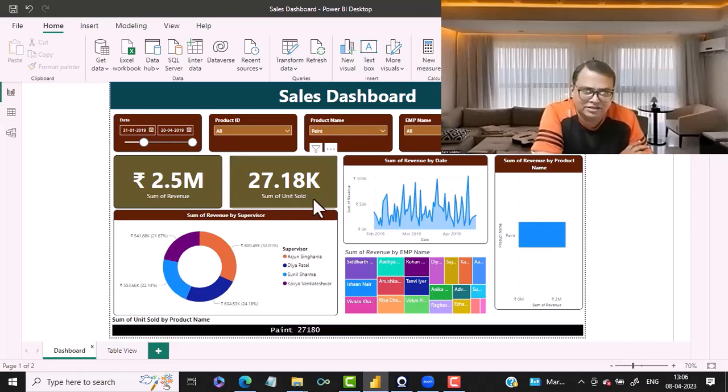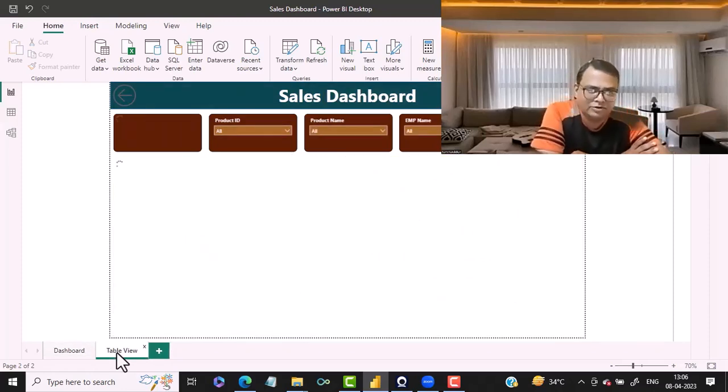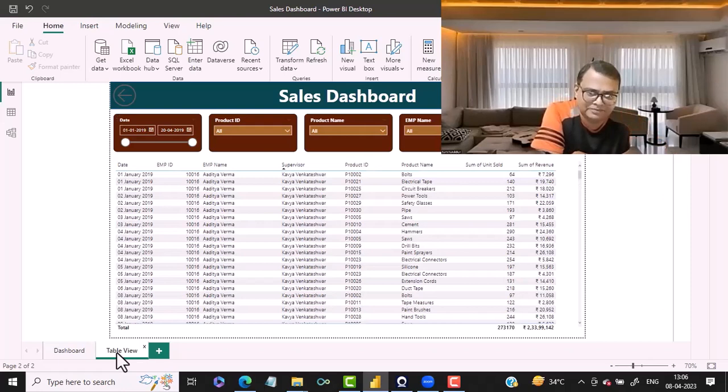You can see the total number of units sold. You can see revenue by supervisor. You can see revenue by date, revenue by employee name, sum of revenue by product name, and you can also see the summarized data in a tabular format like this.